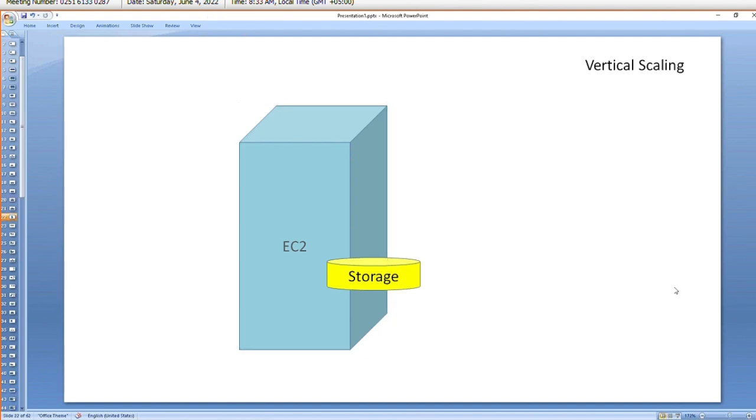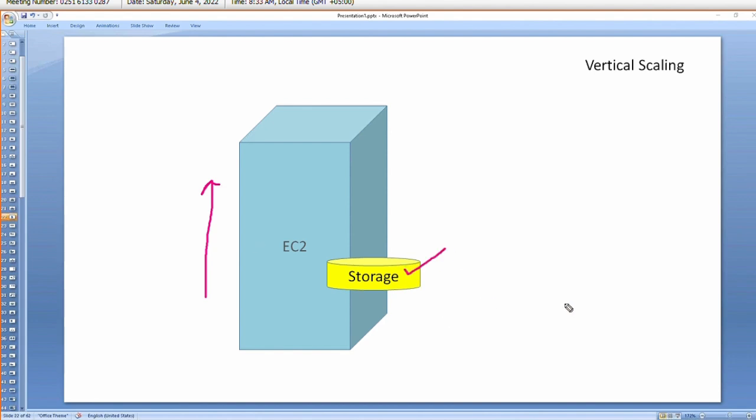While doing this scaling up, there won't be any impact to the storage, to the application installation, or to the files which you already have on this virtual machine. This is a very easy way of bumping up the capacity. All the data you have, you will continue to use the same storage.